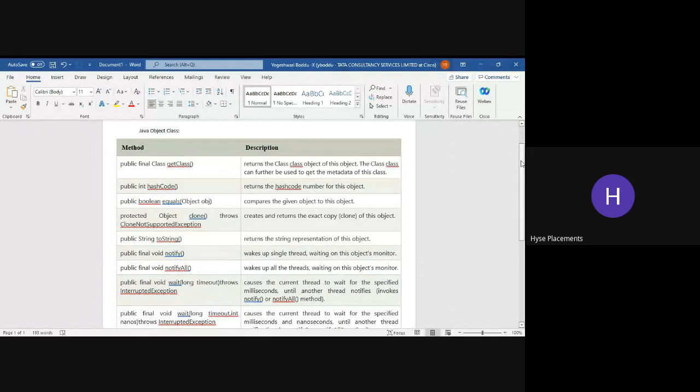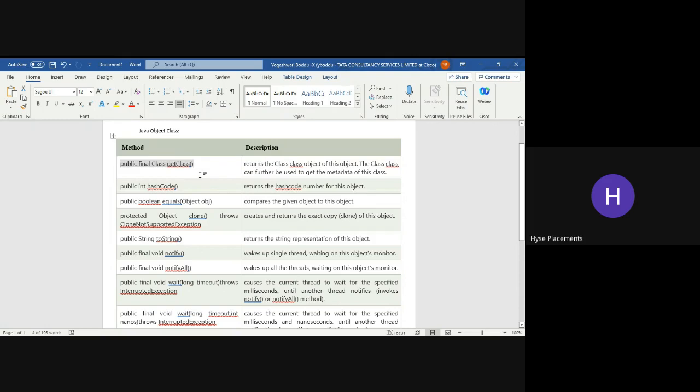Now if you take this object class, you have the methods and the description of each method. There are several types of methods in this object class. This getClass is the method of the object, and this whole thing is the object class.